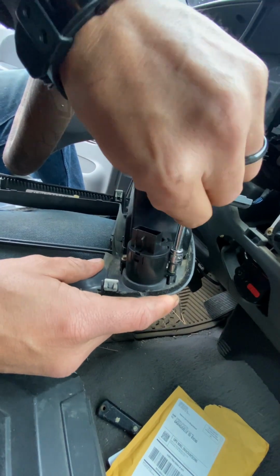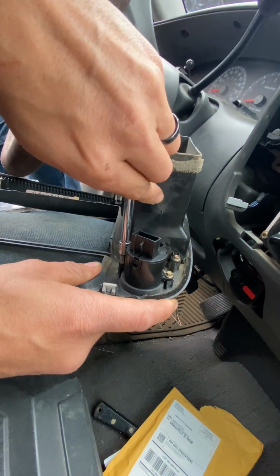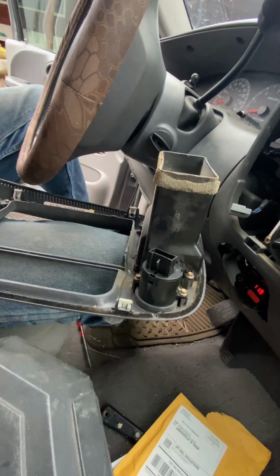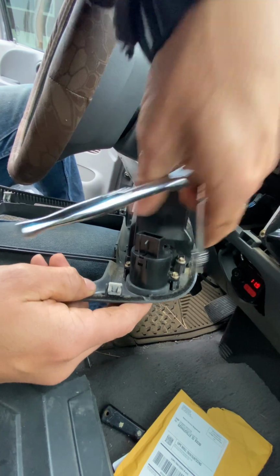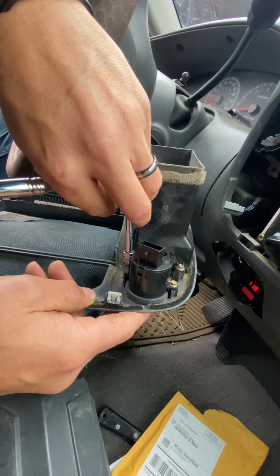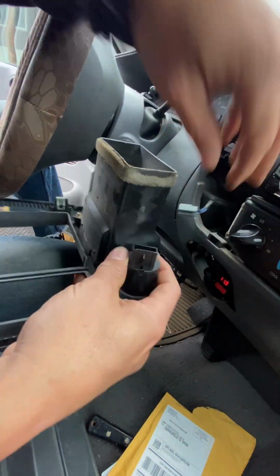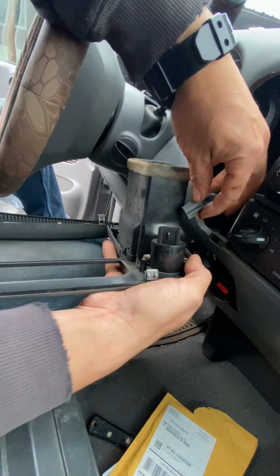I'm just going to basically use my fingers for this. I might add a tiny bit of torque with a ratchet because this is plastic. You have to remember, if you torque it, you're definitely not going to break the bolt, but you can definitely strip out the little plastic threads, and then you're dealing with something else. So just barely, an eighth of a turn. That's all you guys really need. And then I'm going to make sure everything lines up well. There it is. Everything lines up nice and well there.